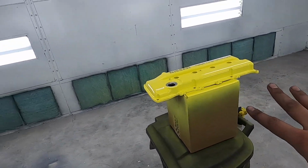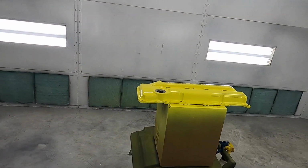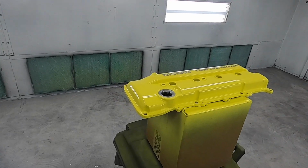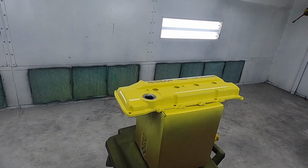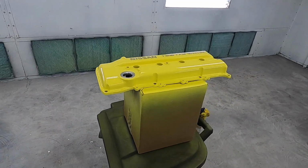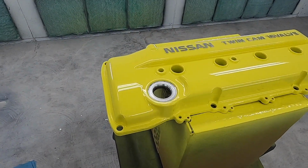Not that it didn't come out good before, but the secret touch. If you guys, like I said, need anything painted, let me know. I'll get you looking just like this, because now that I know all this, this is wild. And this is just straight out the gun. And again, not that the 240 looks bad, because that looks incredible also, but this took it. The results speak for themselves, man.